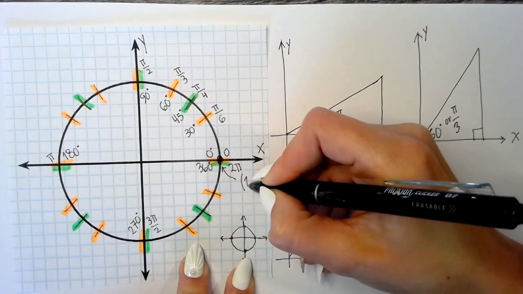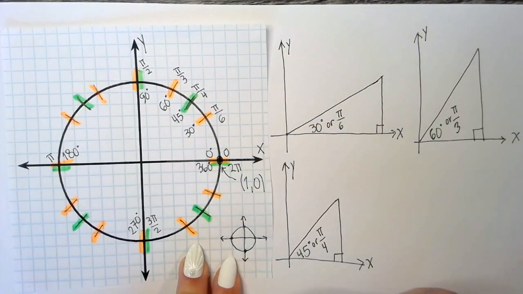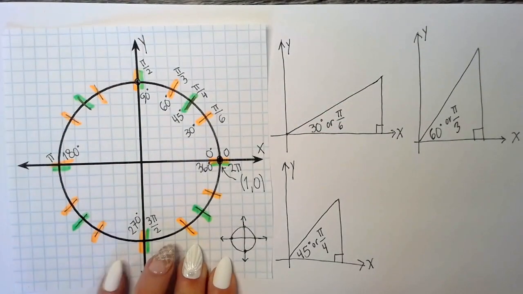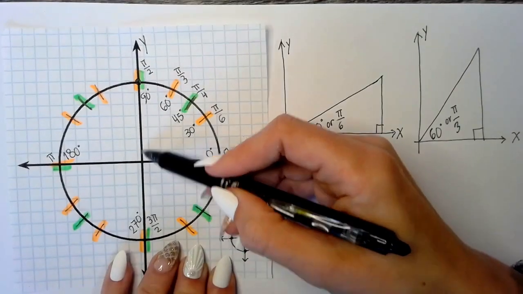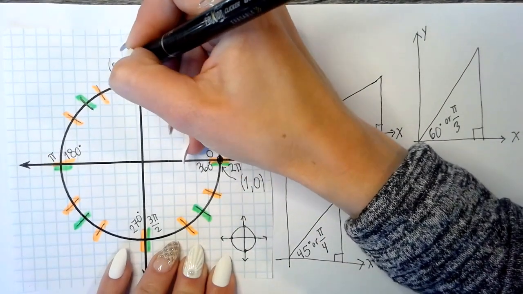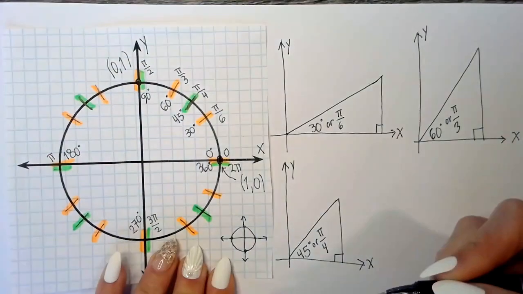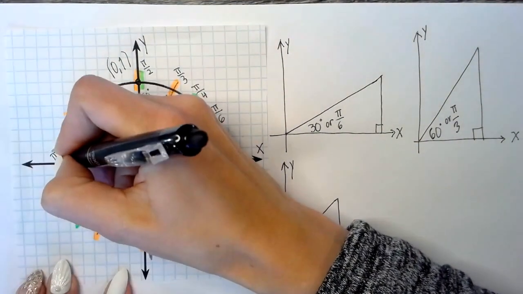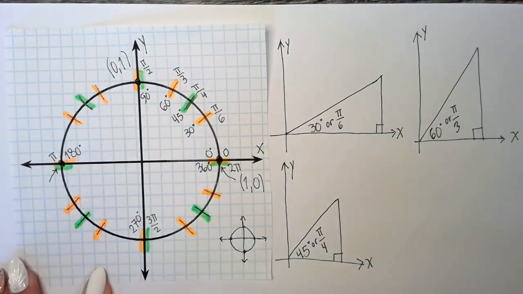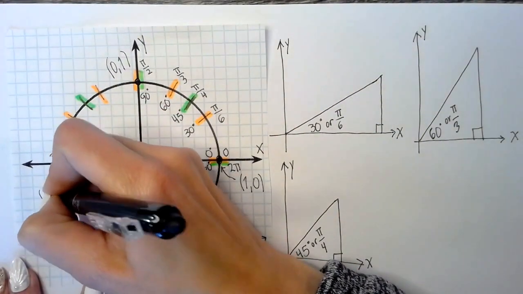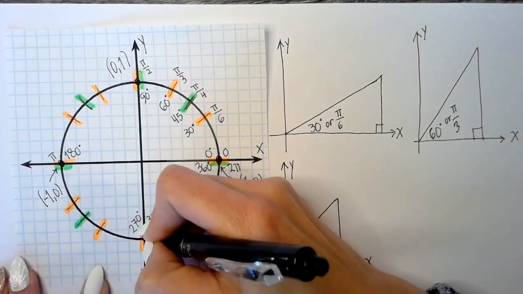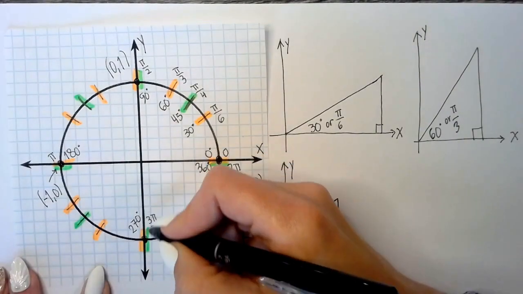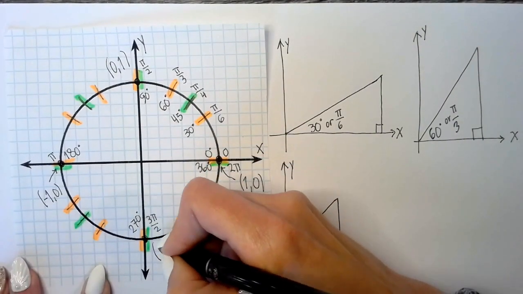You should know that this spot is 1, 0. Up top over here at 90 degrees or at pi over 2, your ordered pair will be 0, 1. You need these ordered pairs going around right now. Next, we want to put this ordered pair here at pi. That's going to be -1, 0. Don't mix up the x and y. It's very important that you are putting them in the right order, okay? So take your time. Here is 0, -1 down on the bottom at 270, okay?